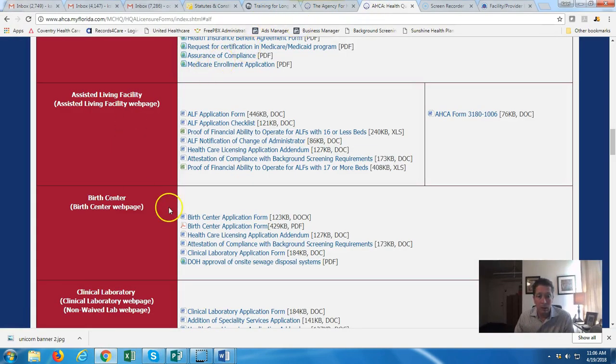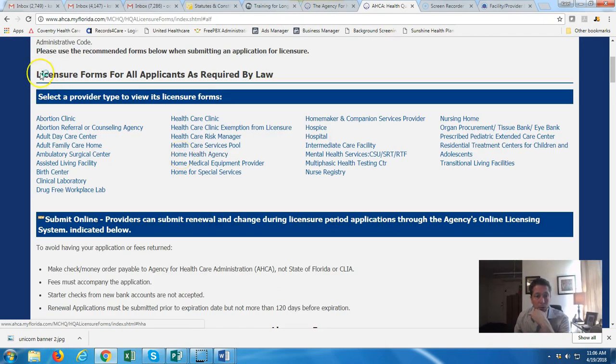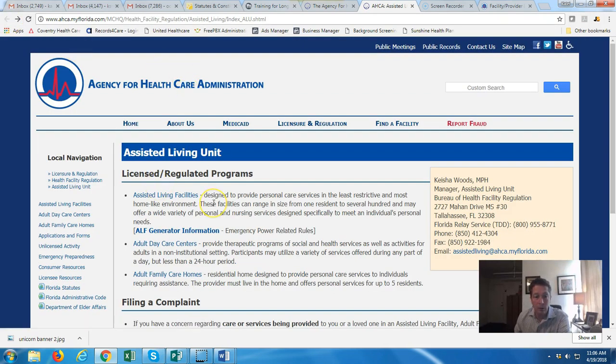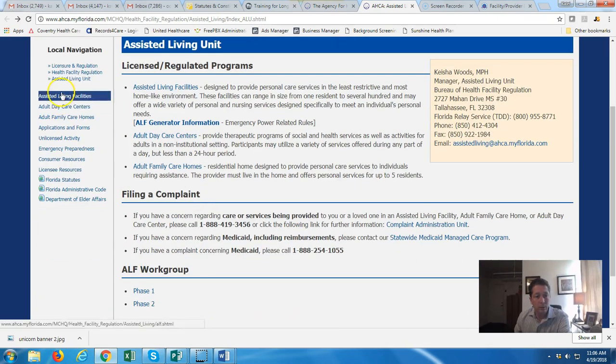Back on the website, I just want to go back briefly to this. When we clicked on the assisted living unit, if you click on assisted living facilities, remember we clicked on applications and forms.